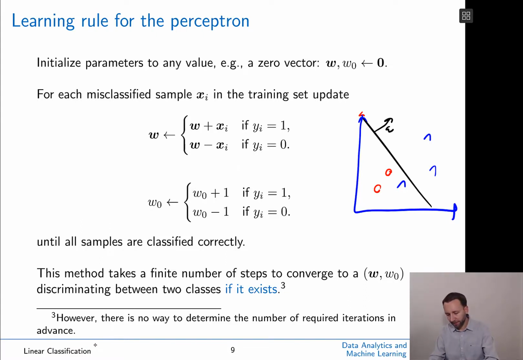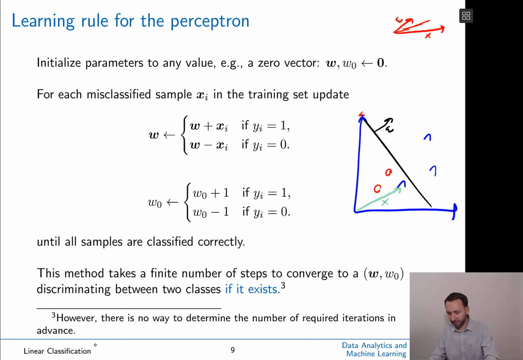Now we see that this one is misclassified, and we should update this. This one belongs to class 1. So what do we have to do? We should add the vector itself to the normal vector. Let's say this is the x vector, and now we have to update the weight vector accordingly. You can see it potentially: this here is our w vector, and this here is our x vector, so the w vector might tilt a bit to the other side.